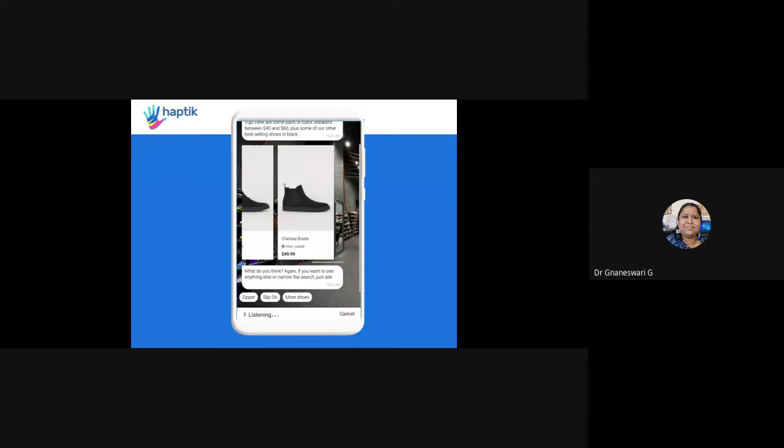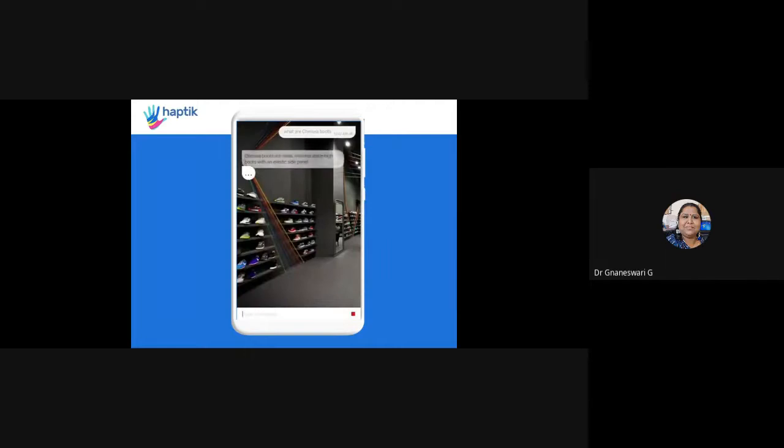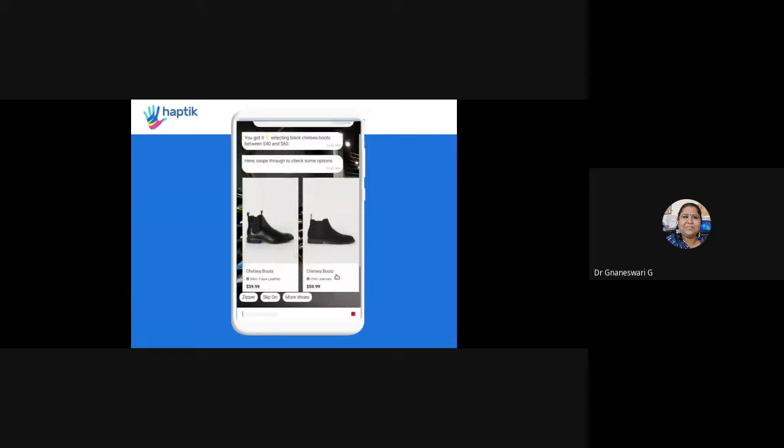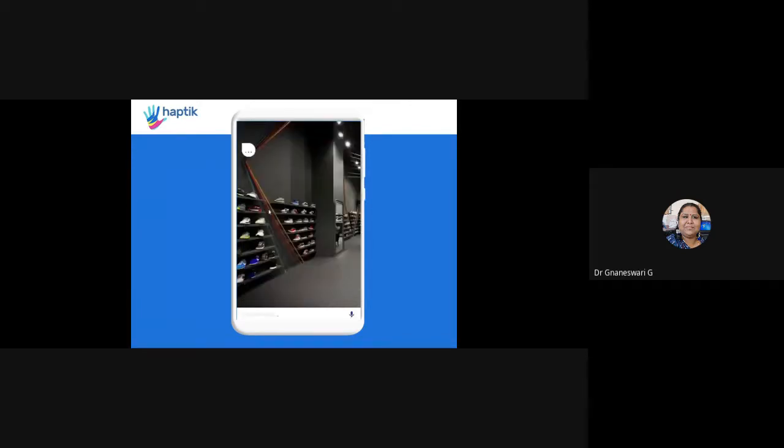What are Chelsea boots? Chelsea boots are sleek, minimal ankle-high boots with an elastic side panel. They're a great closet staple because they never go out of style. What would you like to do? Cool. Show me more Chelsea boots. You got it, selecting black Chelsea boots between $40 and $60. Here, swipe through to check some options.